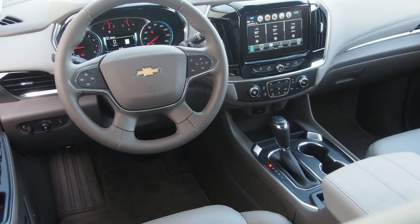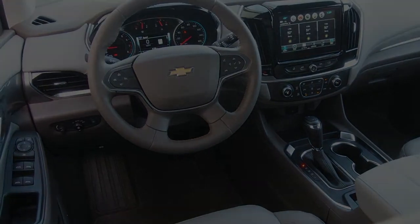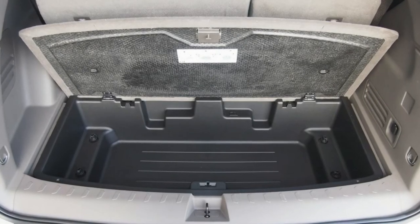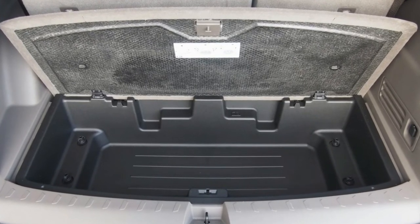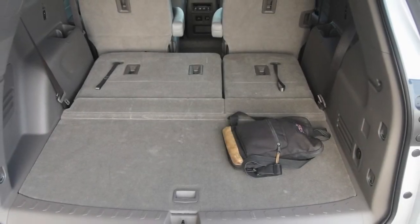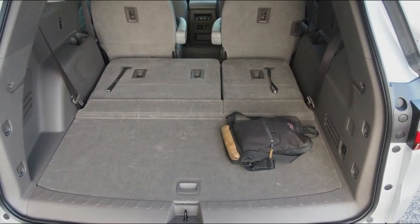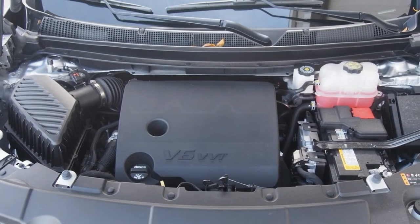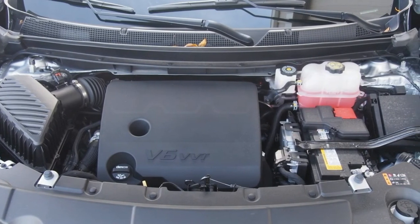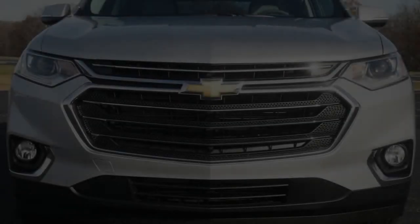The interior design of the Traverse isn't just practical, it's attractive — this may be the biggest improvement the new Traverse makes over its previous generation. The two-tone dashboard in my Traverse 3LT was a clean, futuristic design with lots of soft-touch surfaces. Its centerpiece was the 8-inch Chevrolet MyLink touchscreen infotainment system featuring navigation, Apple CarPlay, Android Auto connectivity, and 4G LTE Wi-Fi. The system's design was easy to master and easy to use while driving, thanks to big on-screen buttons combined with simple steering wheel controls and voice commands. I still give Chrysler Uconnect a slight edge in ease of use, but Chevrolet MyLink is catching up to it quickly.